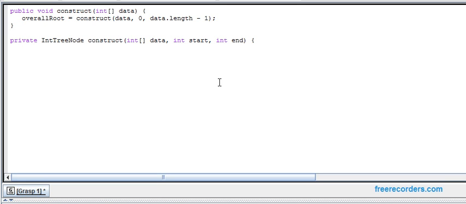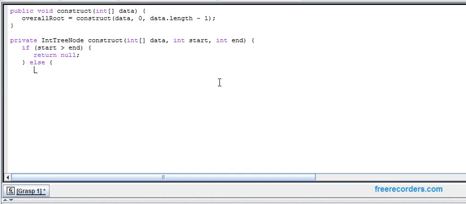So let's get started here. What happens if the start is greater than the end for some reason? Like say that there's no value, that it's just an empty array. Well, at that point, we just want to, oops, kind of gave away the answer by typing that there. We just want to return null. We have no values in the tree. We have nothing to look at. We can't construct a new tree, but we can replace the old one with just an empty tree.